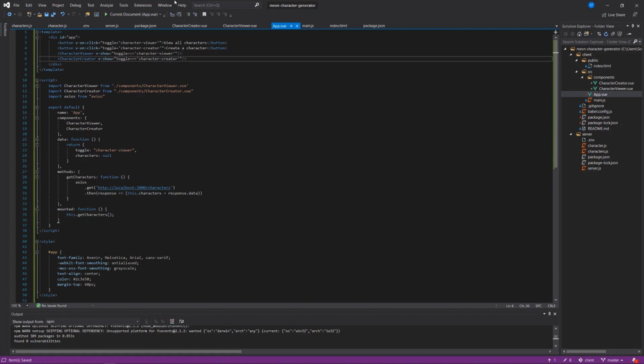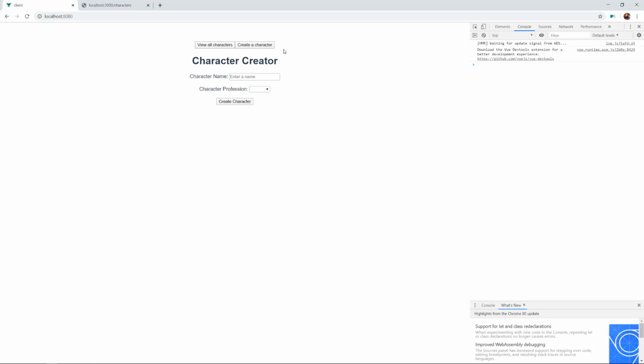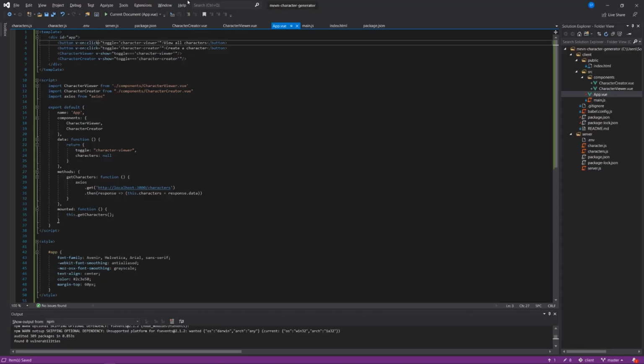Now let's add it to the HTML. We've got our buttons, which are working just fine for now, but we also needed to add this get characters function to the very first button. You'll recall that when I create a character, I'm working in this component. Then when I click this button up here, view all characters, I want to run that get characters function so that it populates all of this stuff behind the scenes before the user is able to look at it.